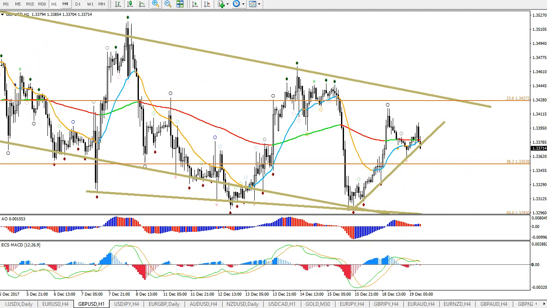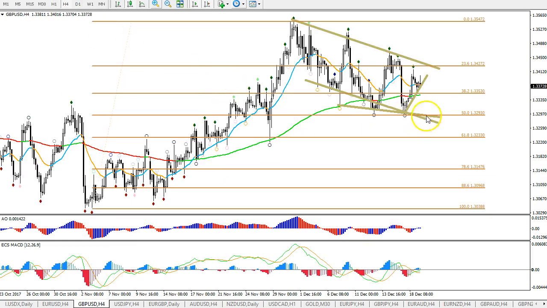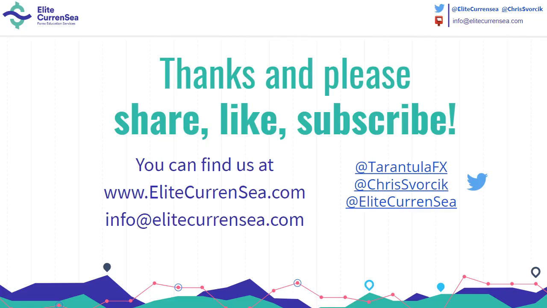Pretty choppy and corrective. There could be a breakout on lower time frames in this zone, but ultimately I like the bounce at the 61.8 or the breakout more than any trade within this channel for the moment. All right, that's my 2 cents on the euro dollar and pound dollar for today and tomorrow.